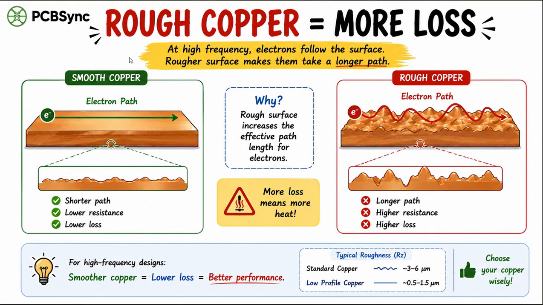If the skin effect wasn't troublesome enough, rough copper surfaces just make things even worse. Smooth copper is like a highway. Electrons can travel smoothly without obstacles, while rough copper is more like the cobblestone roads in an old town. Even though it's the same distance, the electrons end up taking a much longer path, and the farther they travel, the greater the loss naturally becomes. So, why do high frequency PCBs prefer smoother copper? Because the smoother the road, the less energy is wasted.